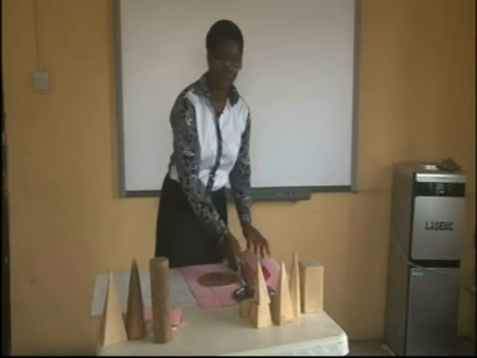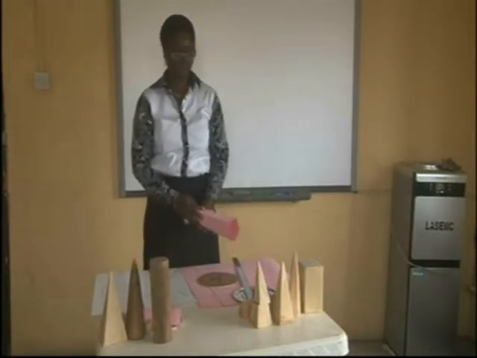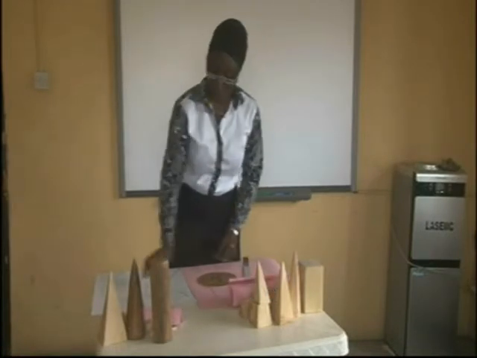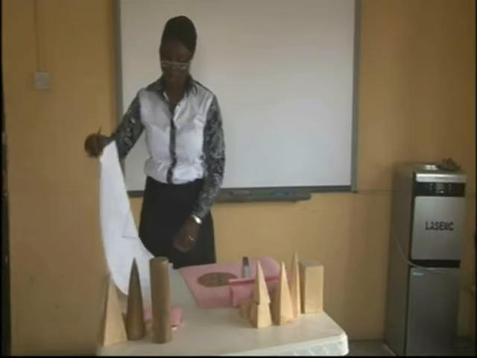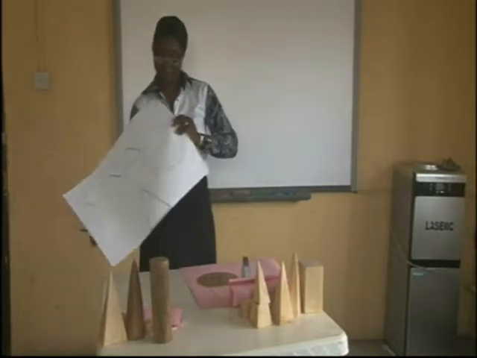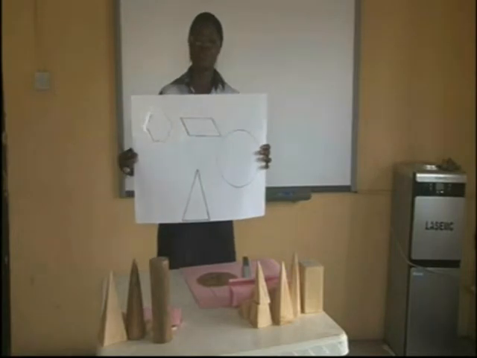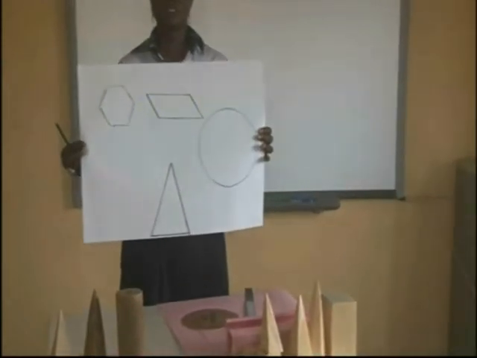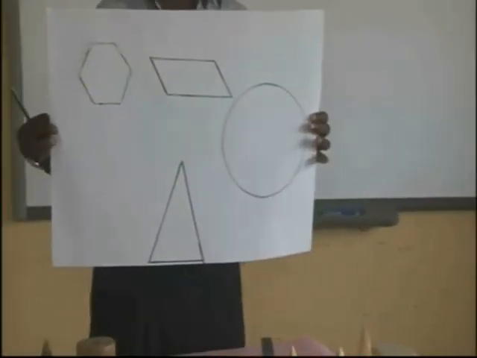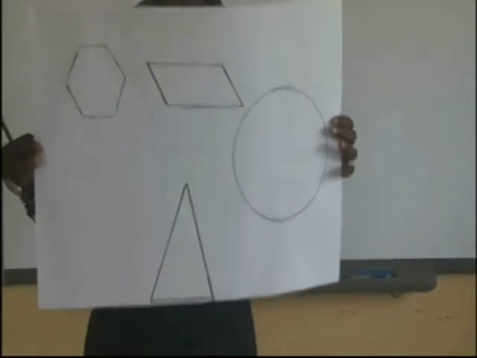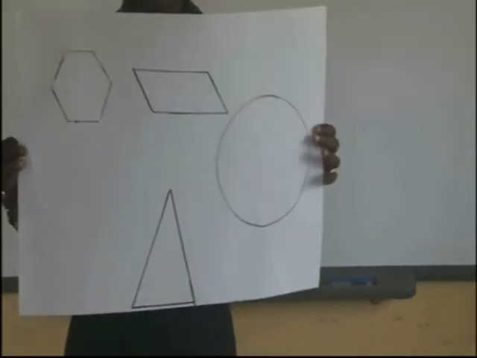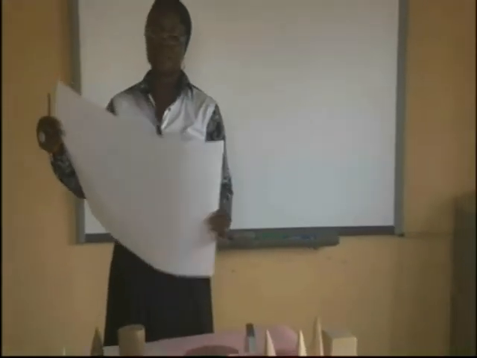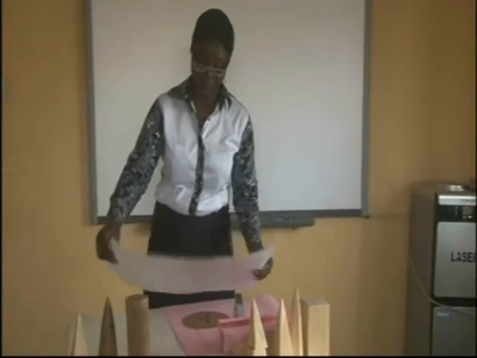Today, I'll just take us through how to make some of these shapes. On our own, we can take it further to get any other shape that we want. You know we are always teaching different levels of students. I have drawn out some of these shapes on this flat cardboard. The cardboard could be of any color. The most important thing is for the object to come out clearly and cut out clearly. You must not forget to have regular dimensions and the edges must be smooth.